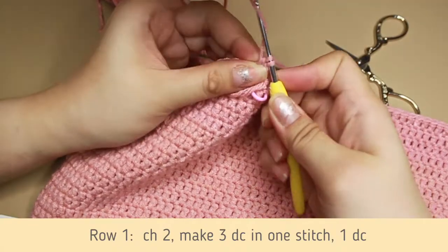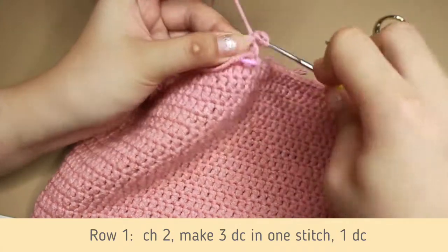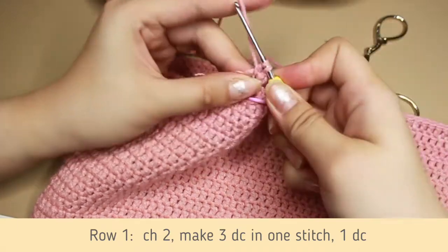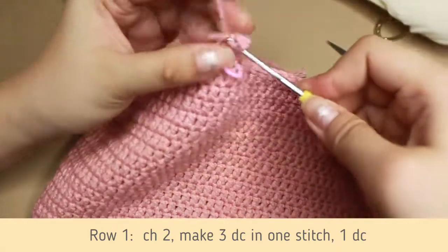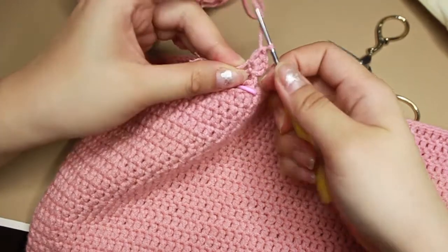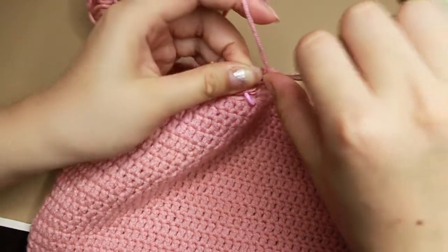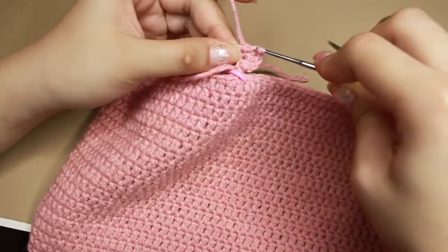Now we'll start making the ruffles. Start your row by chaining 2. On the next stitch, make an increase. This means making 3 double crochets in 1 stitch. On the next, make 1 double crochet. Continue alternating making 3 double crochets in 1 stitch and 1 double crochet all around.